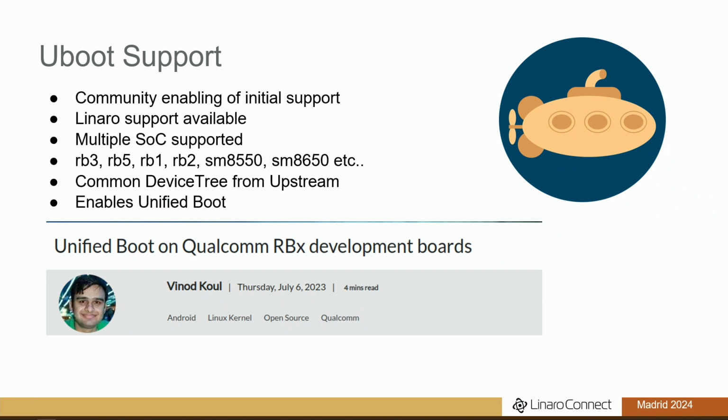So what we enable in this case is something we call unified boot. Today you can build an image with U-Boot support from us, for example on a thumb drive that can be plugged into a DragonBoard 410C, boot mainline on it, and it can go all the way up to RB1, RB2, RB3, RB5, all of the boards with a single disk image. You can boot on all these boards. This has been enabled by the great upstream support we have been doing in the past for these boards.